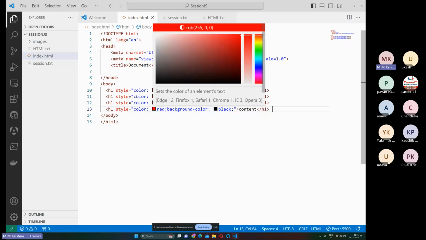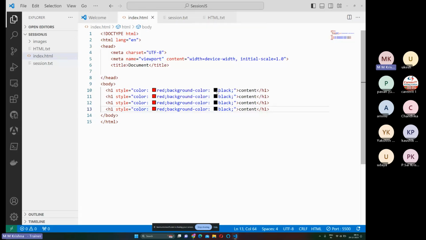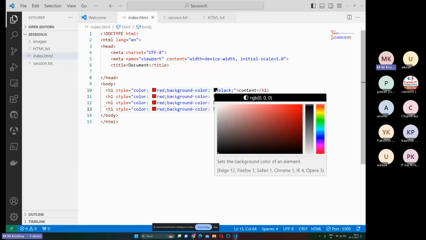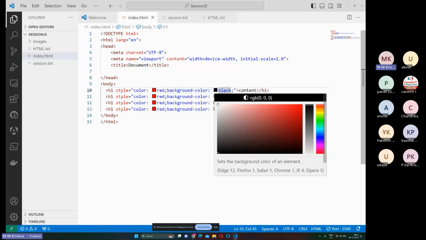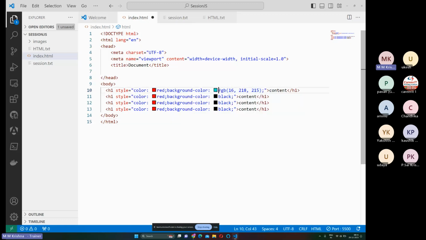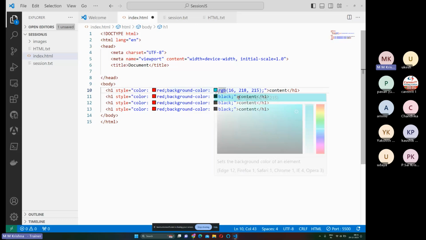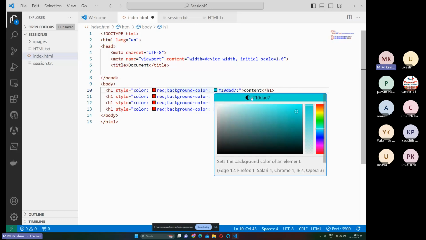But sometimes I intend to change some color to something else. I can pick a color from here, and I can shade anything, as you can see over here. So I just want to give the shade. And this is in RGB, and you can change it to any other.